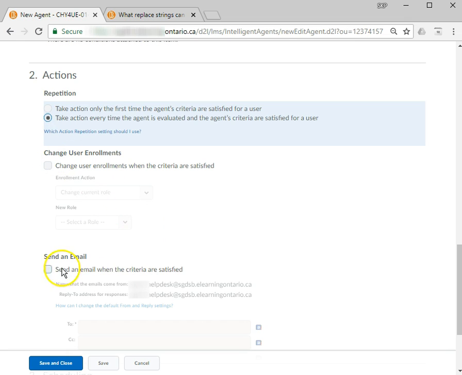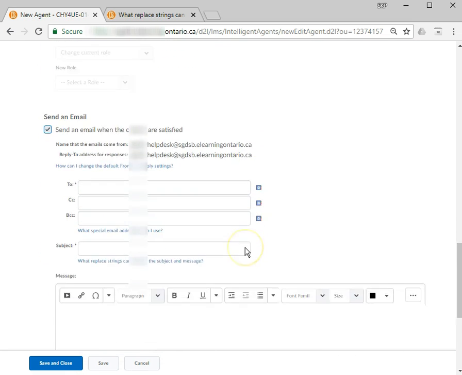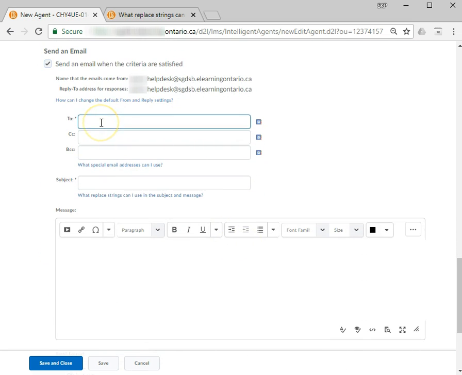We won't change any enrollments, but we'll send an email. And what we're going to do is send an email to the teacher, and perhaps to the TELT if they want to receive it.